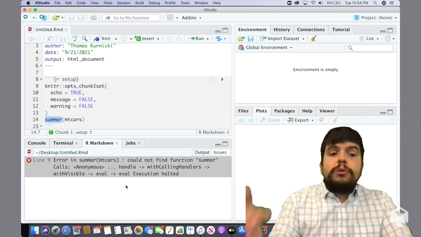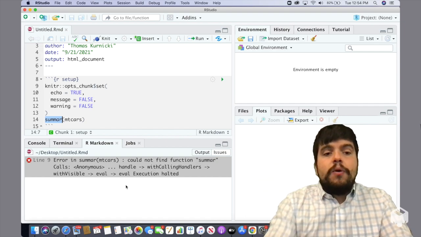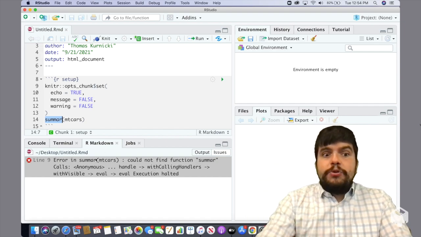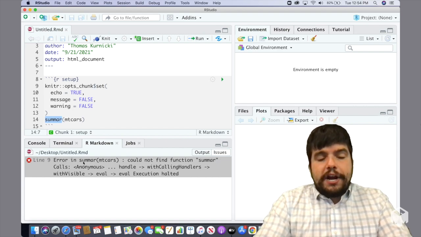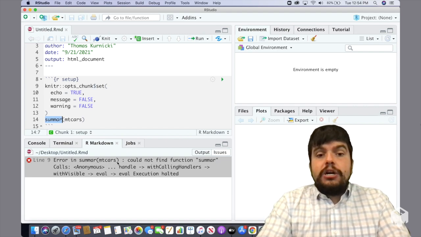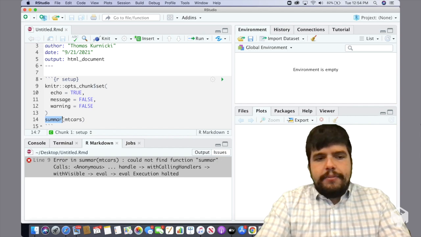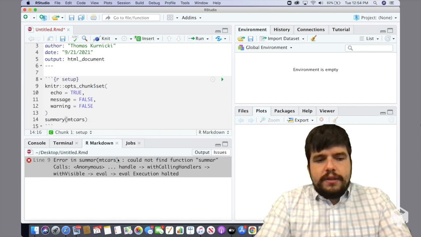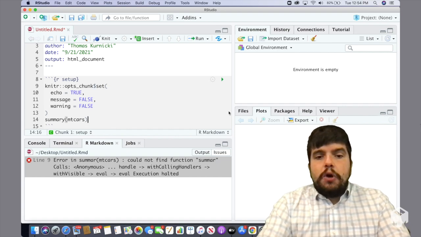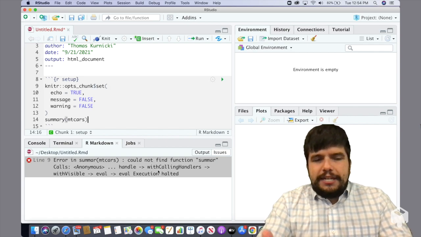So all I have to do is go to the window in the lower left-hand corner, where my Markdown is talking with me, and read the error. And it'll usually indicate where the error is coming from. In this case, it says that it's in the summer empty cars line of code. Could not find the function. So very quickly, I'm going to fix this error. Sometimes this error message in the lower left-hand corner is less obvious. It'll give some more cryptic information.